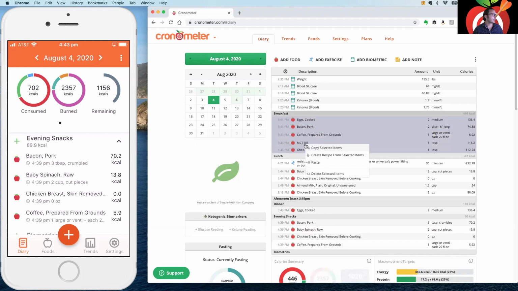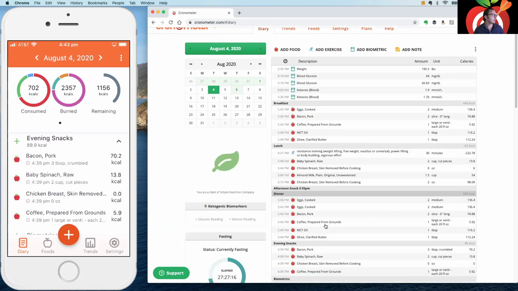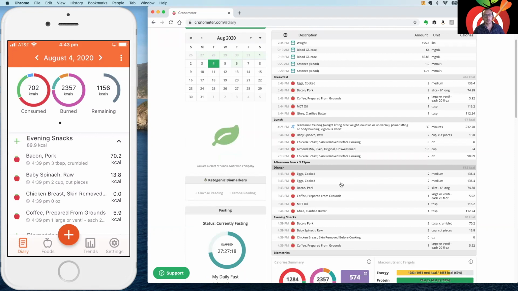If you multi-select items and then right click on the selections, you can copy those selected items and paste them by right clicking, and you get all those items here. That's pretty straightforward. You could do that on any day. So even though I'm pasting a bunch of items on a single day, I could jump forward, copy my breakfast from yesterday into my current day or a future day so that I'm planning.